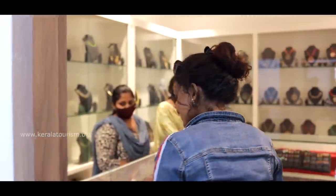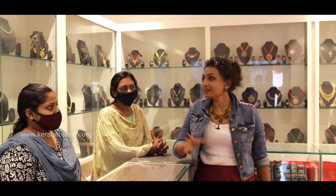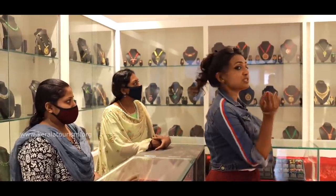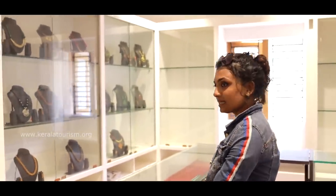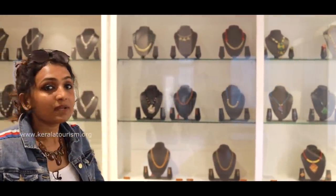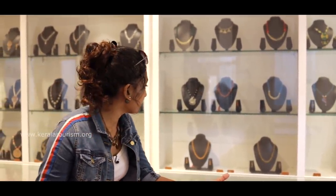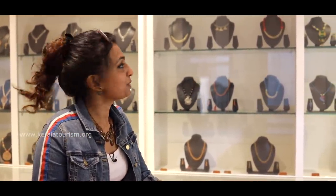My favorite portion, jewelries. Hi. Everything handmade by the talented people who make these. Okay, so they are the people who make these jewelries. You should take a round here. So the specialty of the artists here is that they will work on your designs as well. If you want anything to be done, preferred on something to go with the costumes that you have, then you can give the designs and they'll make it for you.